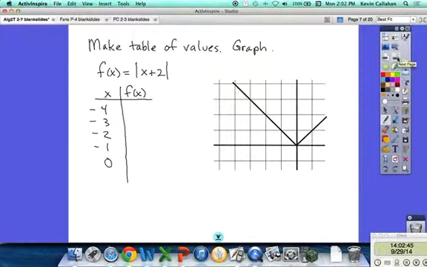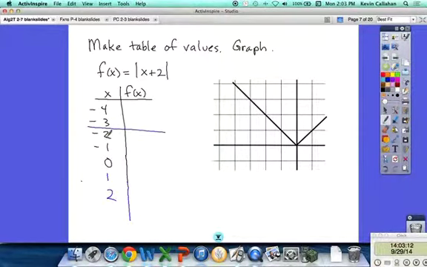So now let's do f of x equals the absolute value of x plus 2. Now the plus 2 is inside the absolute value. Now, let's see, I'm going to add to this here and show you what happens here. Let's say that I come up to this graph, and I say I'm going to just do those same 5 values, negative 2 to positive 2. That would be this bottom 5 right here.